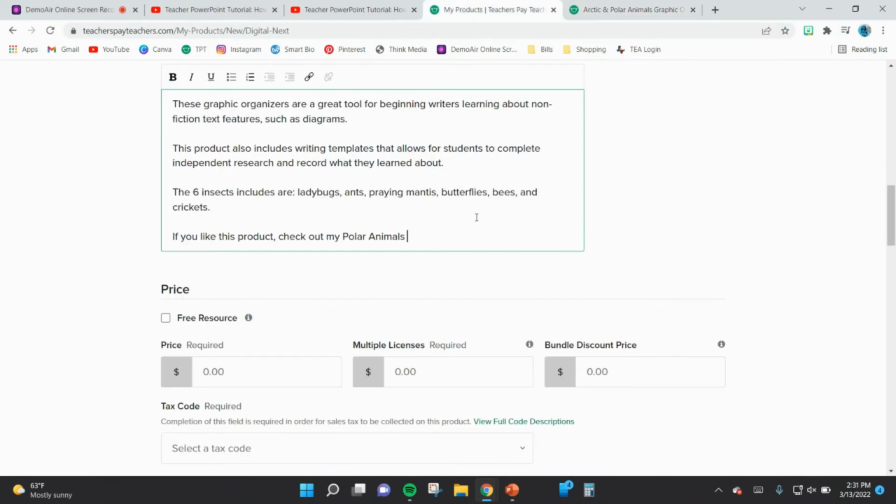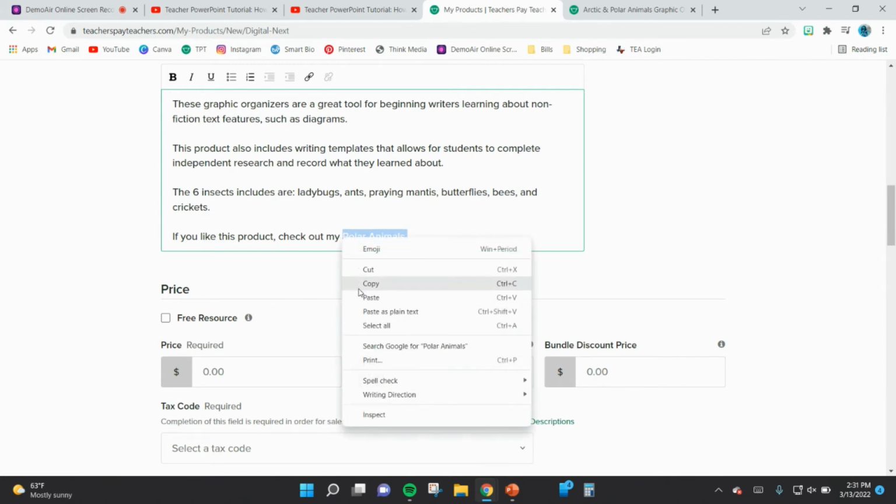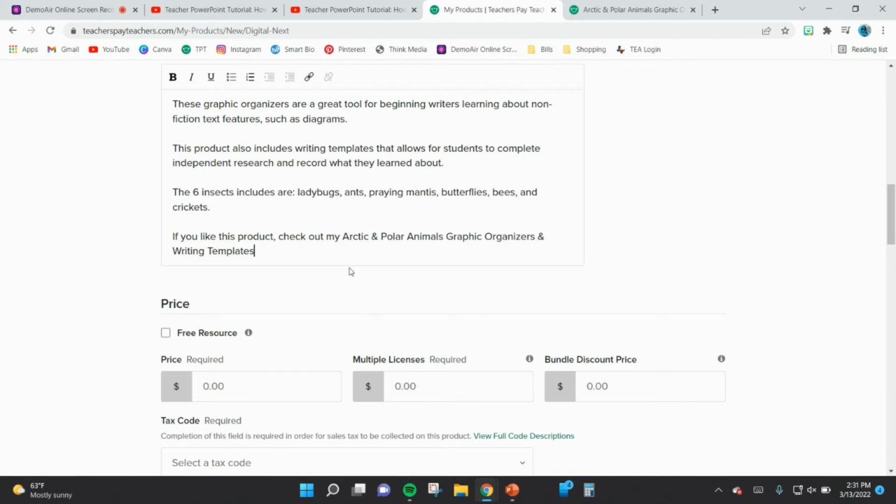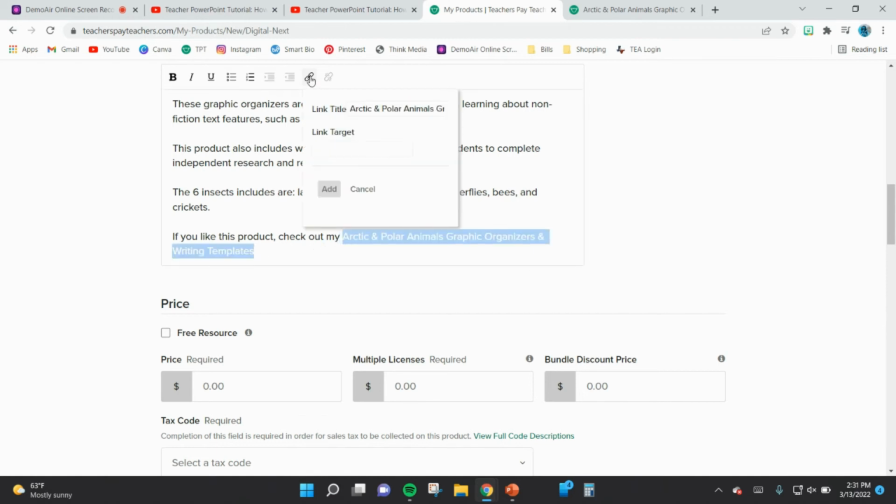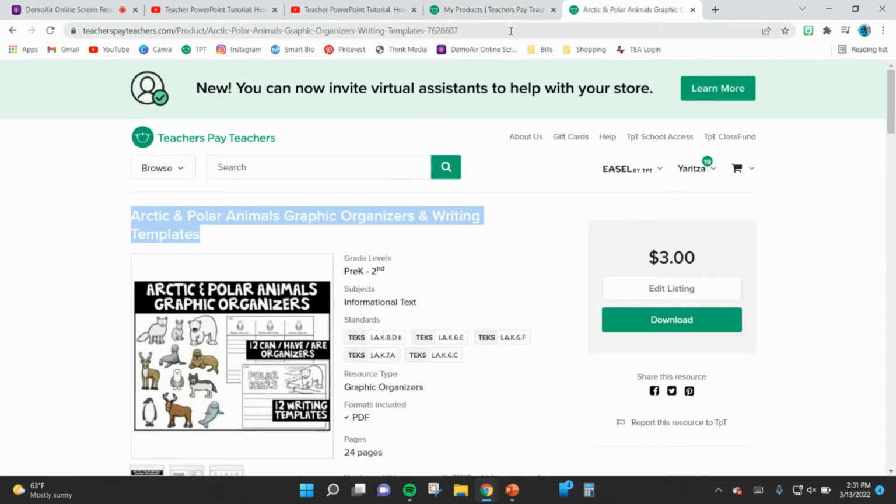I have a very similar product, but my other product is Arctic and polar animals. It's the same type of format. I have graphic organizers and I have writing templates. So I'm going to link back to this product. I'm just going to copy and paste my other product title and then highlight it, and I'm going to click here, go back and copy and paste my link.